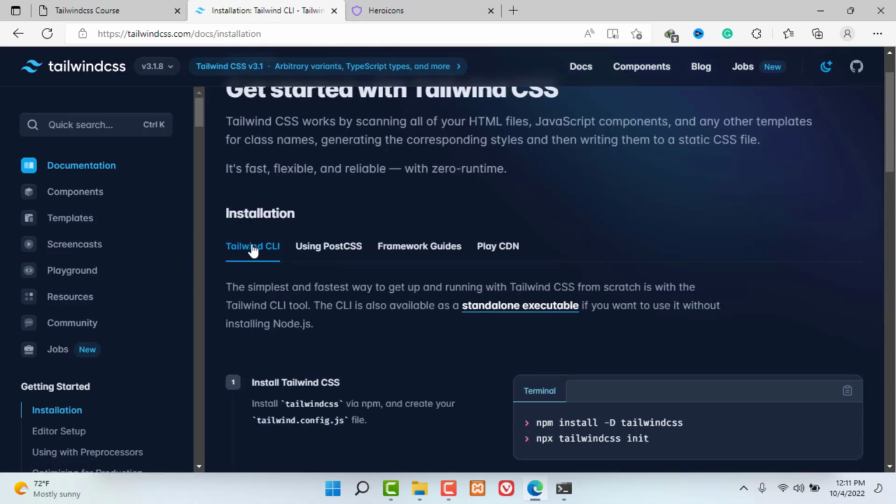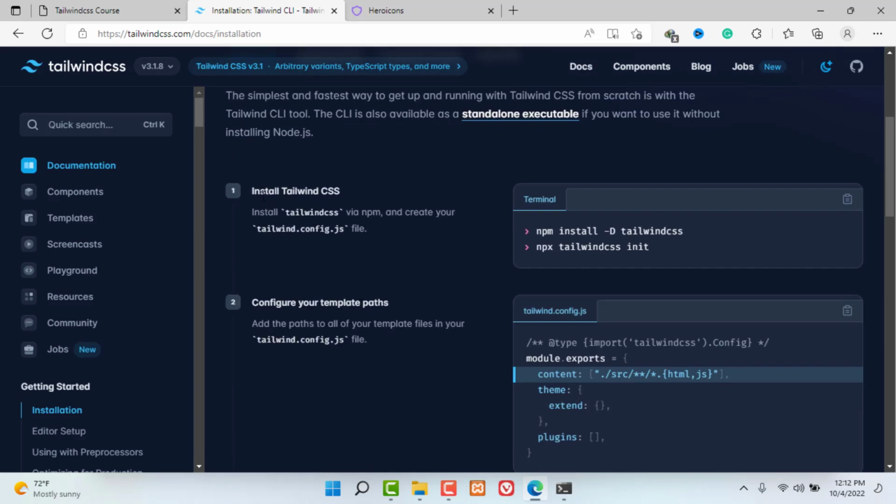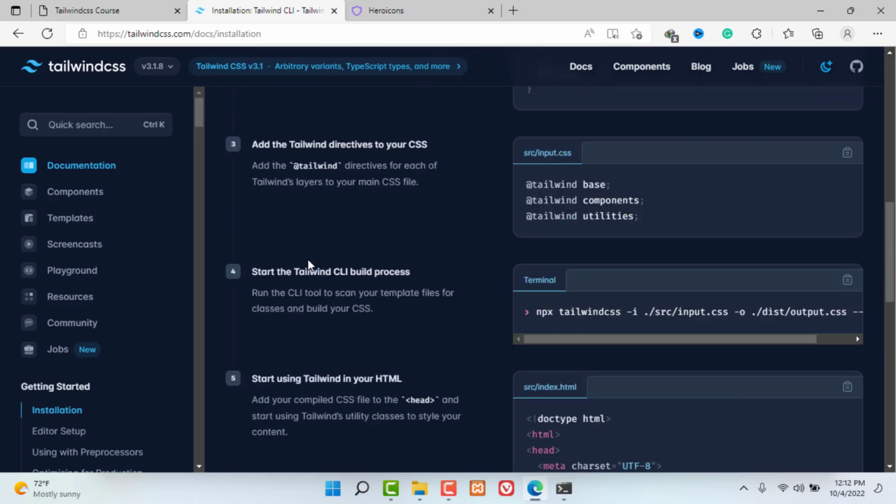So there are various ways that you can install Tailwind CSS. There is the Tailwind CLI, which we are going to use. There is the PostCSS. There is using the framework guides, and there is of course the CDN. So to use the Tailwind CLI, which is the simplest and the fastest way to get up and running with Tailwind CSS from scratch, we're going to follow these 5 steps.